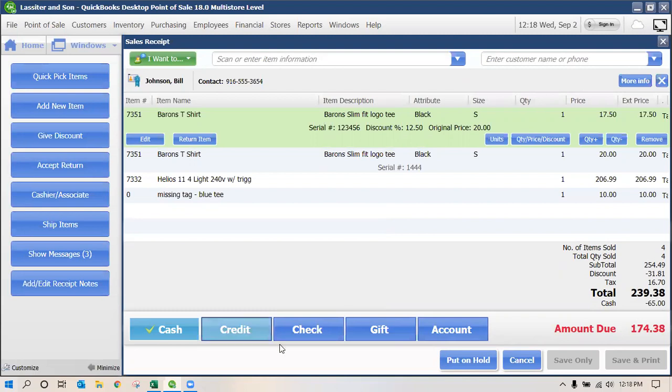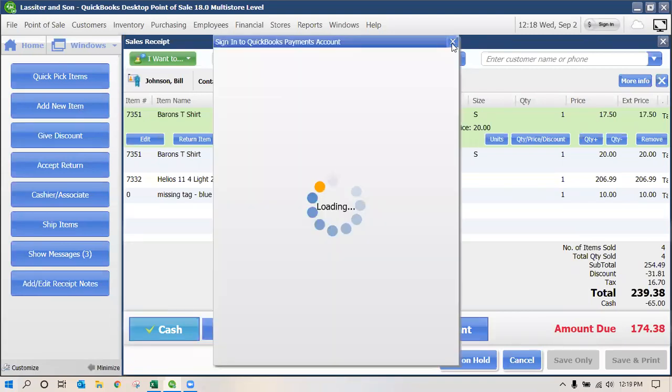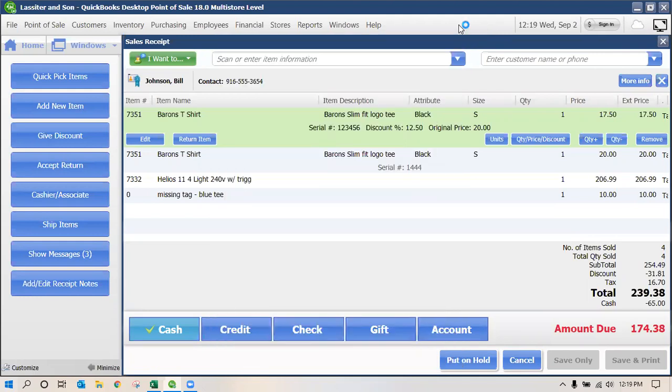Now, if I click credit, I've told the system I'm collecting credit cards. It's going to look for a PIN pad, so it's going to show an error if I do credit. But I do this. You'll see it's going to ask me to sign in my payments account. Now, if you have integrated payments, the screen's going to pop up and it's going to say please swipe the card now. And once you swipe it, it's going to say, okay, it's a Visa card for X amount. It's going to auto-populate the amount there. If it's a third-party credit card system that you're using, it'll ask you what kind of card it is, etc. Here, I'm just going to take a check for the difference.